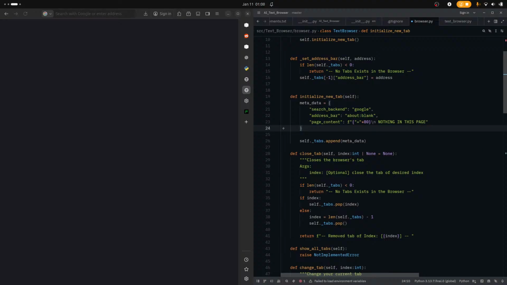Maybe it looks like nothing in this page. Okay, nothing to show in this page.